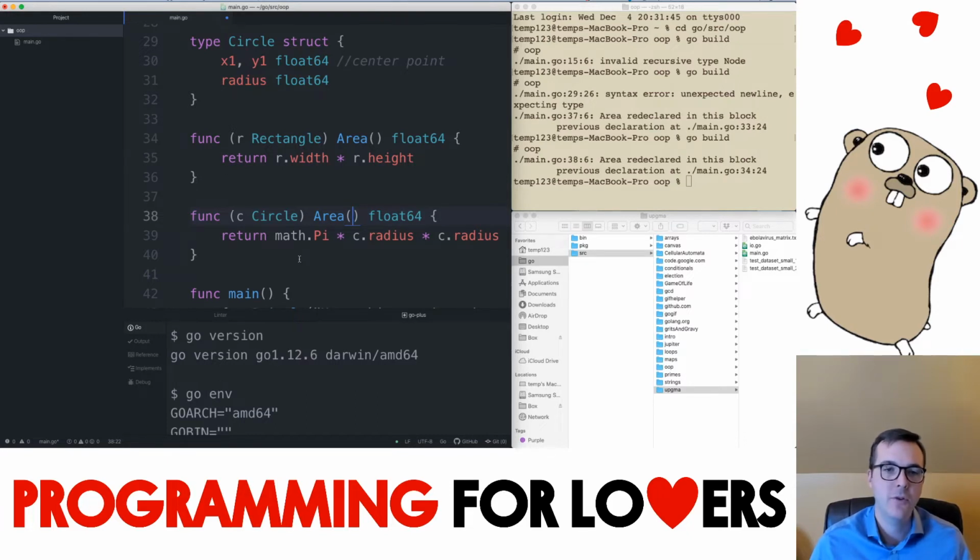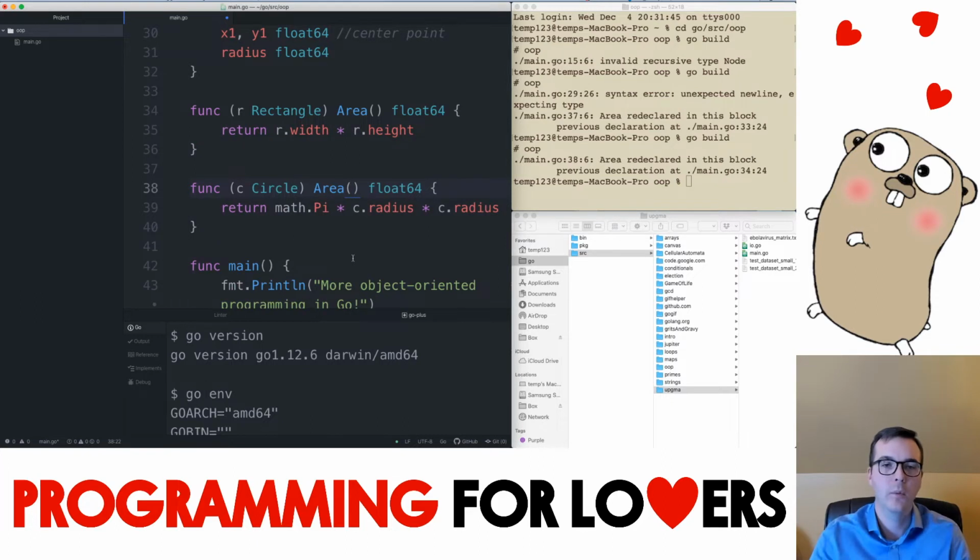It's an attribute of the object, or an action that the object is taking. It still could take parameters inside of the parentheses if we needed additional input, but the main input is the rectangle or the circle shape object, and so we're going to move it outside of the parameters of the function and put it before the function.